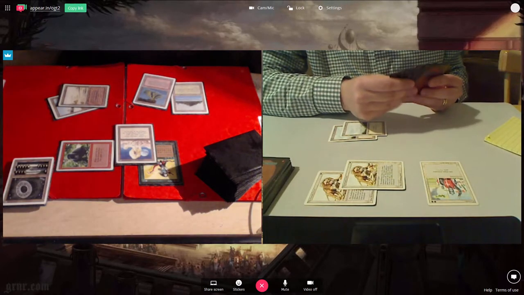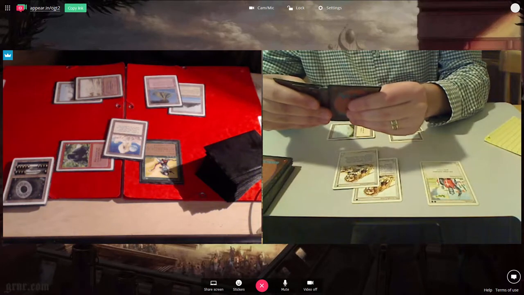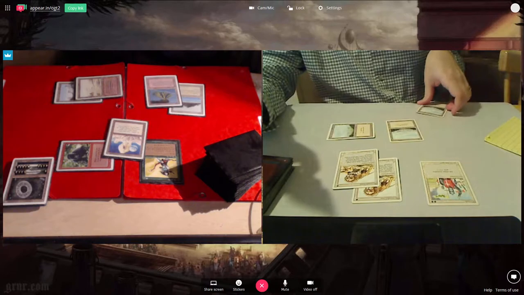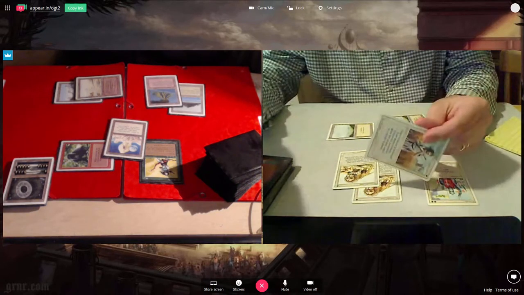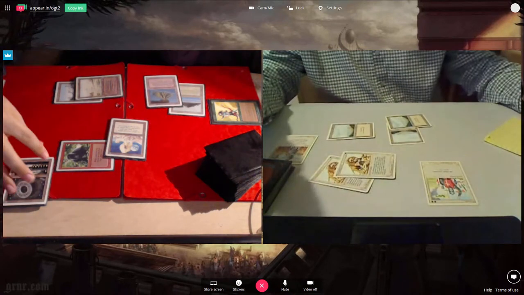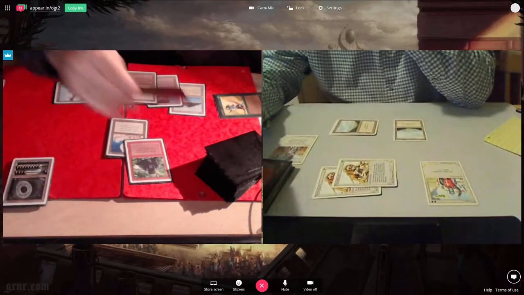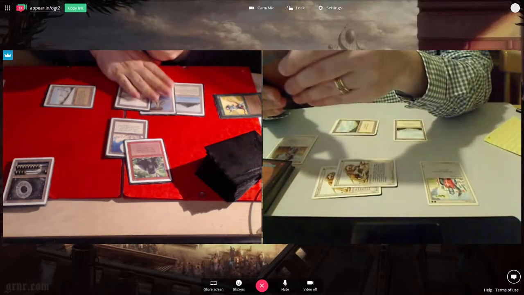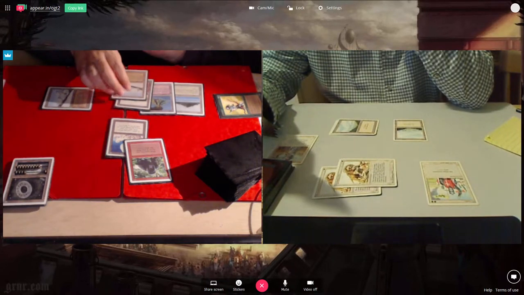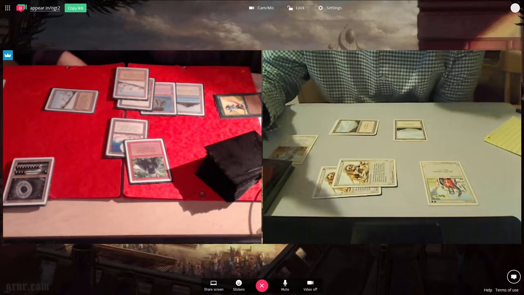Winter Orb. Ah, okay. Go. Untap. Draw. Plains. I'll sword your archer. So you go 16, then I'll swing for 6. Yeah. Pass. You're down to how many life? I have 14, you're on 10. Okay, go.